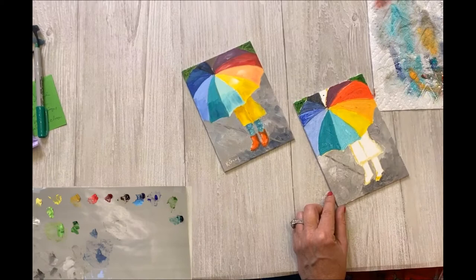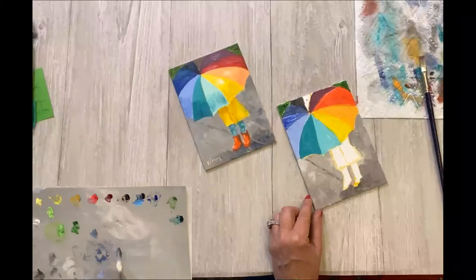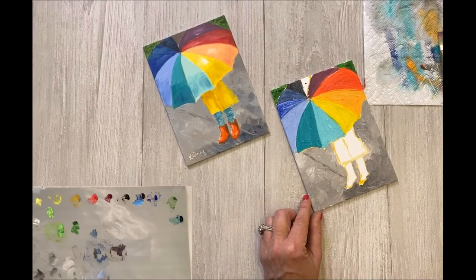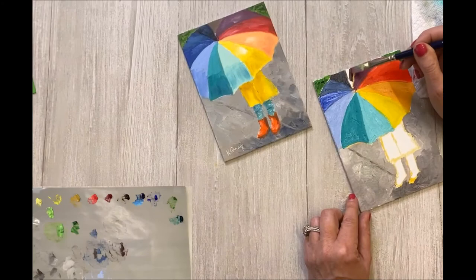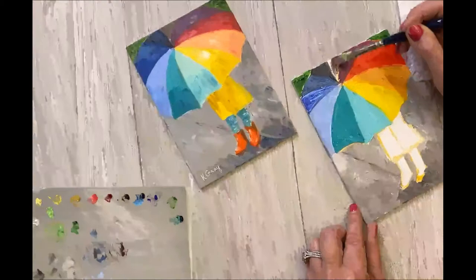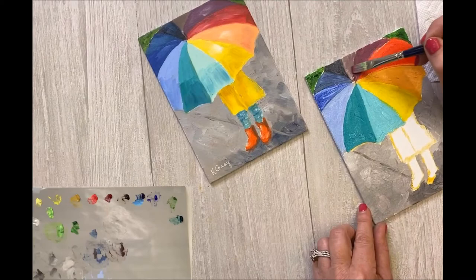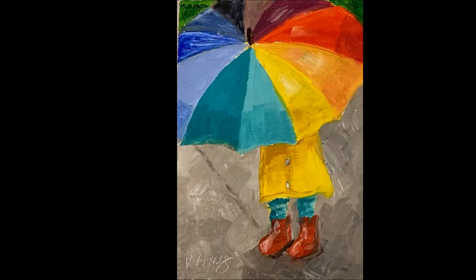The last color up there looks kind of like just a brown — not very pretty. I might just take a little brown, put it with some blue, see if we can get it. Maybe throw a little bit of red in there — yes, that's nice. It's very little of it showing so we're not going to worry too much about it. Brown deserves to be a color too. You should be enjoying the nice bounce in these brushes — they have such a nice spring to them. That is it for step three.